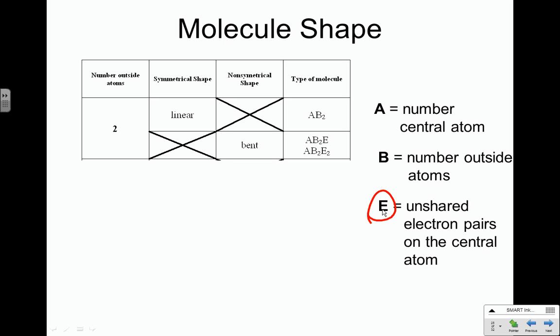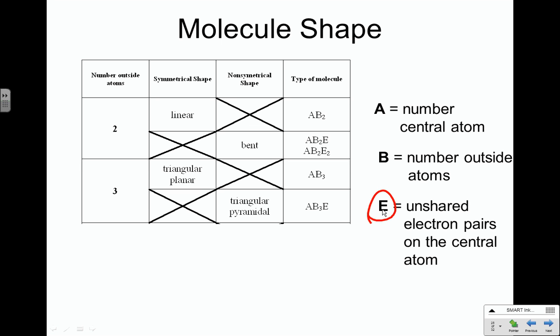If I have two atoms on the outside, it's either linear or it's bent. Now, if I have three atoms on the outside, we're talking about a triangle situation. There are two types of triangles: a flat triangle, and a triangle that's in a pyramid. So we call it trigonal planar or trigonal pyramidal. Are they truly exactly opposite each other and flat like that, or are they really more like this? It makes kind of a pyramid if you see it.